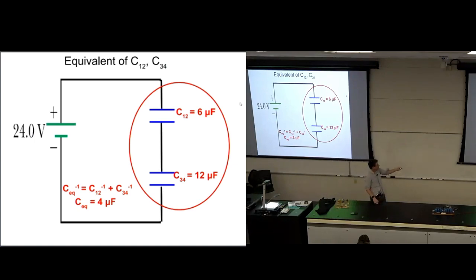The single equivalent capacitance of these two capacitors in series, well, its reciprocal or inverse is the sum of the reciprocals or inverses of these two individual capacitors. So 1 over C equivalent is equal to 1 over 6 plus 1 over 12. If you calculate that, we'd have to make a common denominator, wouldn't we? I've forgotten how to do that, but it will be 2 over 12 plus 1 over 12, which would be 3 over 12. But we want the inverse of 3 over 12 for the equivalent capacitance. So it would be 12 over 3 microfarads, which is 4 microfarads. And so that's the single equivalent capacitance for the whole circuit. So we solved it. It looked horrendous, but we were able to solve it with our rules for capacitors in series and parallel.